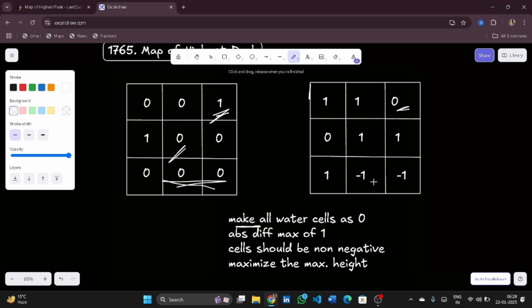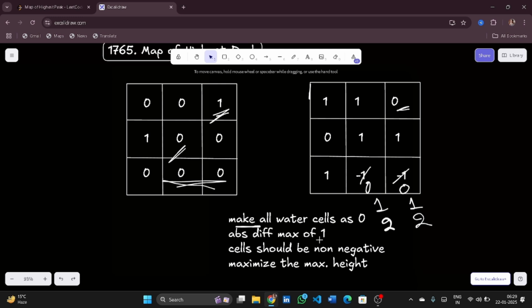Now I can leave it as 0, or I can make it as 1, or I can also make it 2, because the absolute difference between these two is 1, and between these two is also 1, and between these two is 0, and between these two is 1. So the absolute difference is a max of 1. This constraint is also maintained.